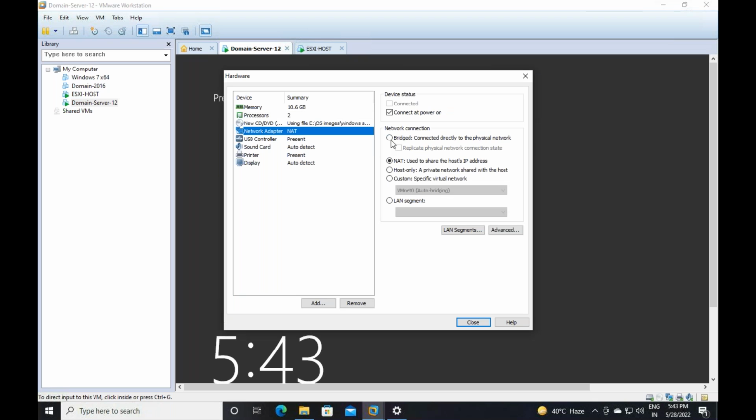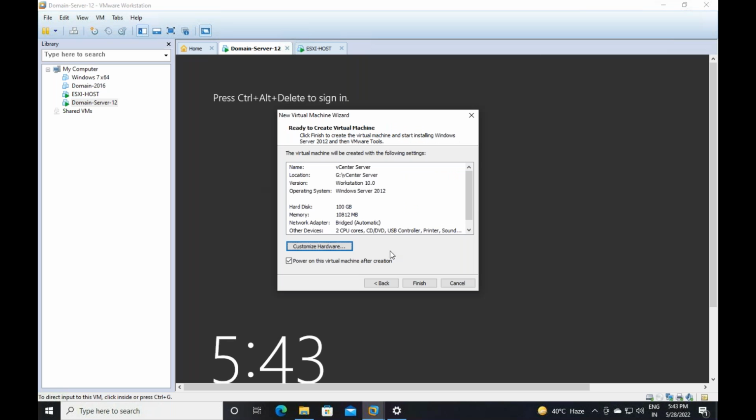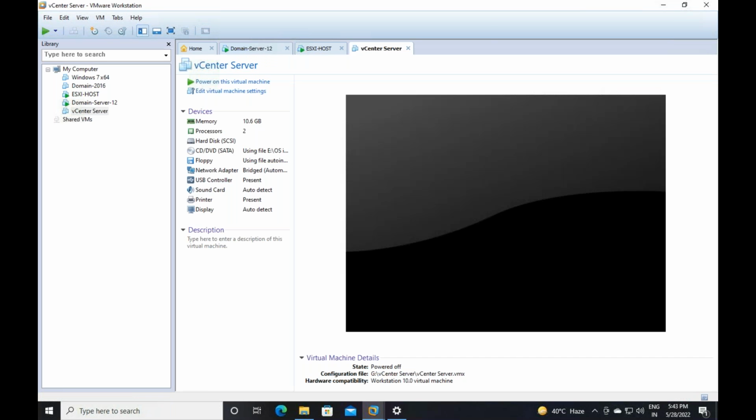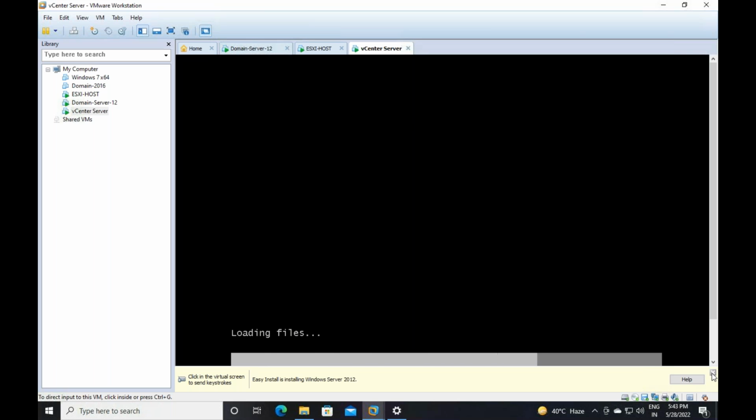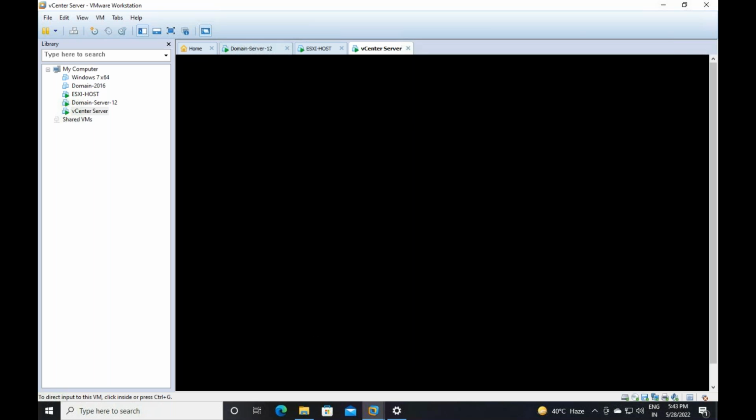I'm going to proceed with NAT, bridge connection, because I want to use my physical network environment. So we have an ESXi, we have a domain controller, and I'm just going to install one more server. We will install vCenter services in our second server machine, you can say.